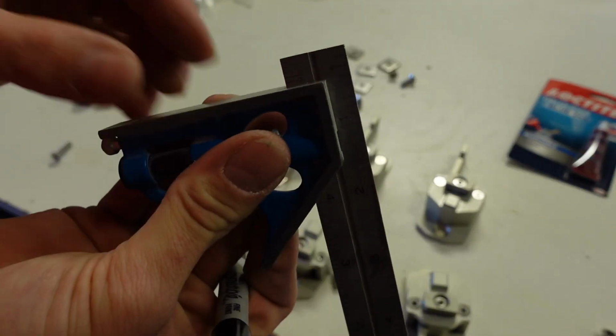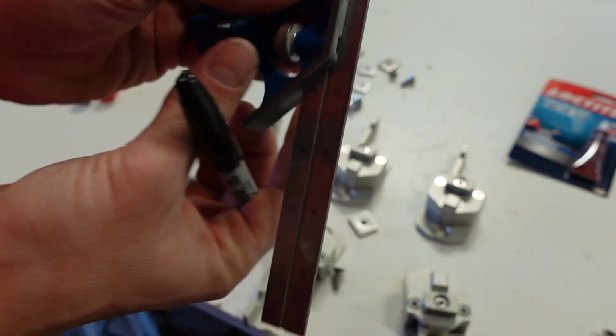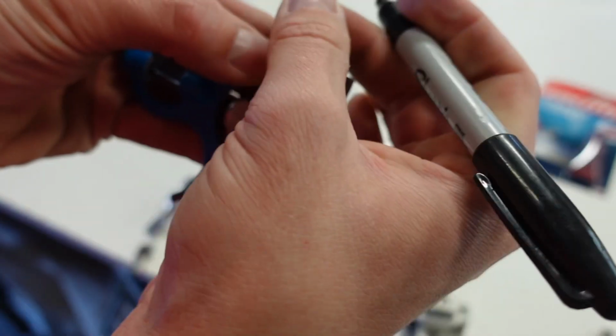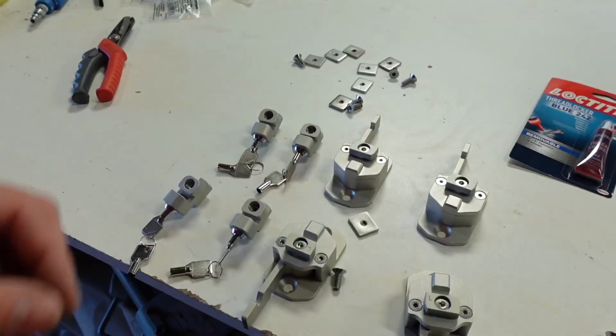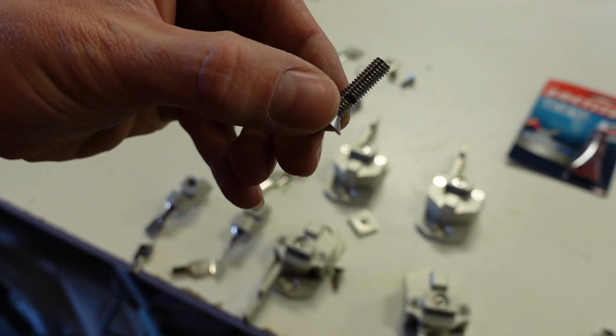So I set my square to 3/8. I'm gonna put my bolt like this, and I'm just gonna mark it. Rotate it. Okay. That right there, that will be my bolt, that tiny little thing. Okay, I'll repeat the process.